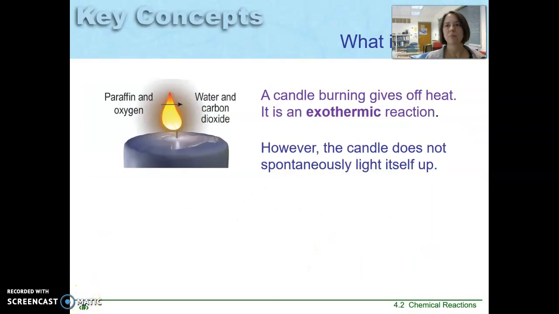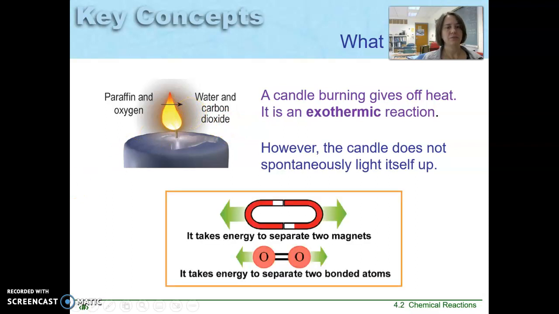Looking at a third example, what is still missing? A candle burning gives off heat. It is an exothermic reaction. But the candle does not spontaneously light itself, thankfully for us, and no enzymes are needed to start this reaction. We're missing something still. Just like it takes energy to separate two magnets, it's going to take some energy to separate two bonded atoms to start that reaction happening.